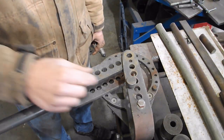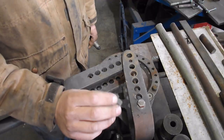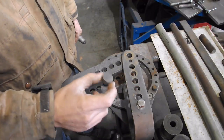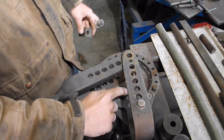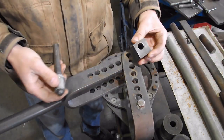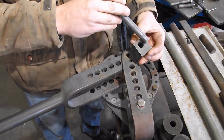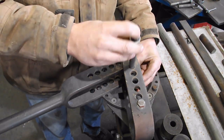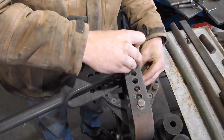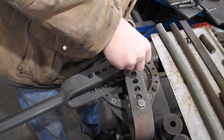To start this operation, you need to take your height rest and put it in the second hole, but down here. Put your block so the thin side is towards you and the thick side is on your left. I realize you guys are looking at this backwards. There we go, finally.